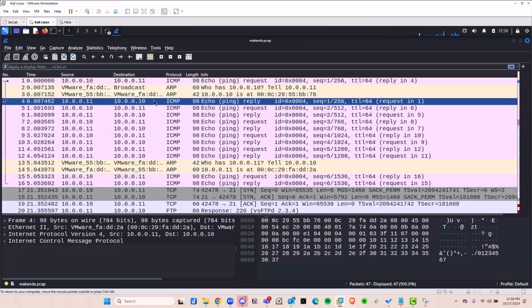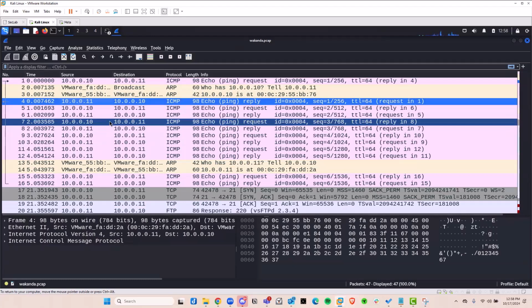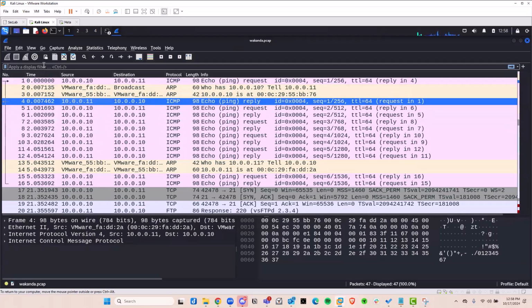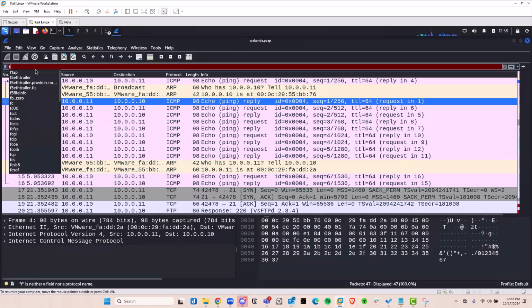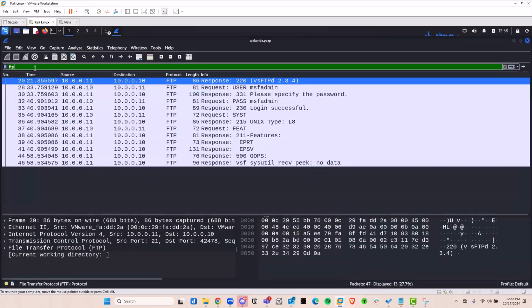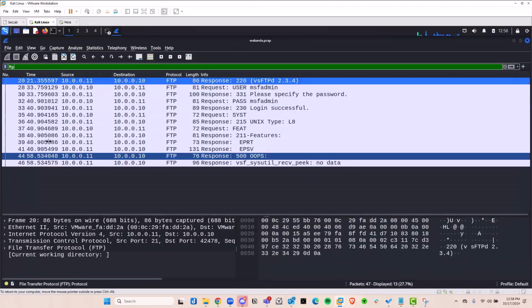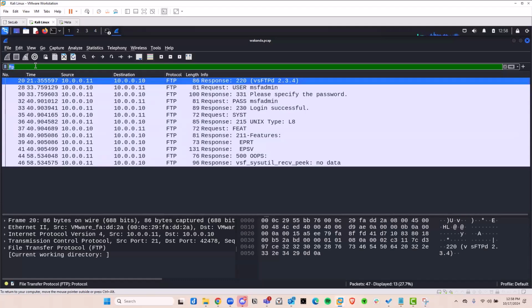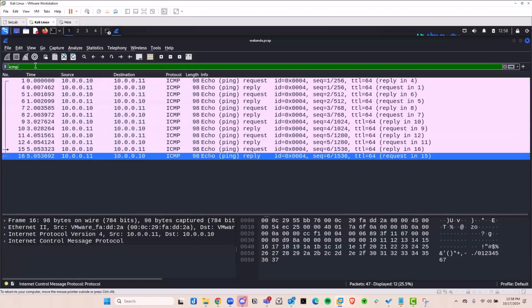Again, we can see the ping that we did earlier, but we also did additional things. We did FTP. So here we can start playing around with the Wireshark display filters. We can type in FTP. Basically, we're saying, hey, just show me FTP traffic. We can also ask it to show us ICMP, for example, and then it just shows us the ICMP. The filters get really advanced very quickly. Depending on how deep you want to go with Wireshark, this is where all your Wireshark guru knowledge will be, in filtering traffic.